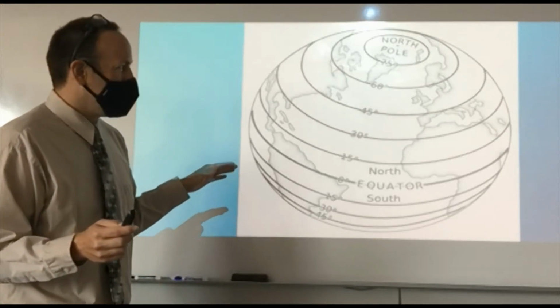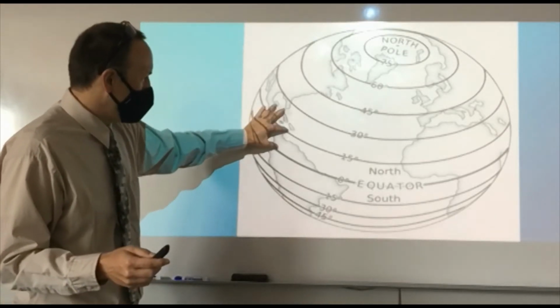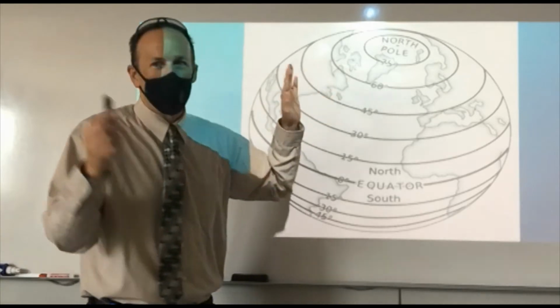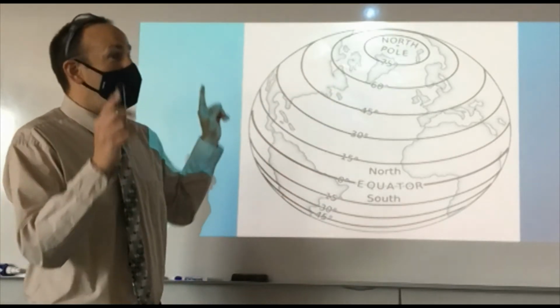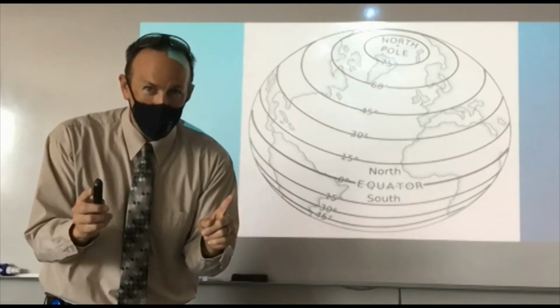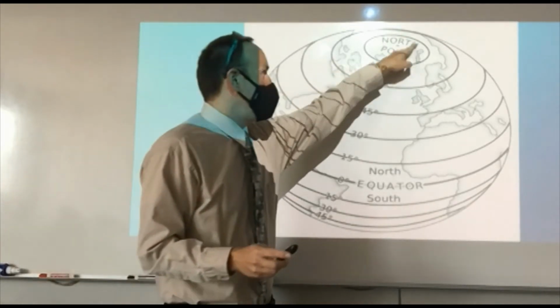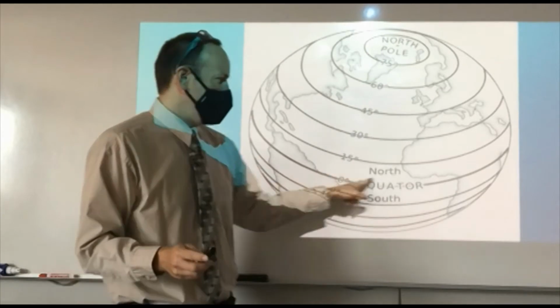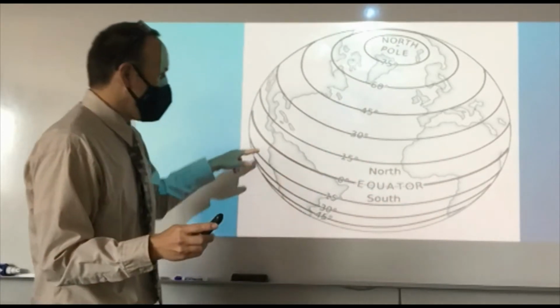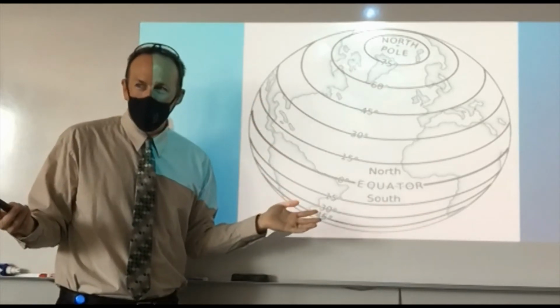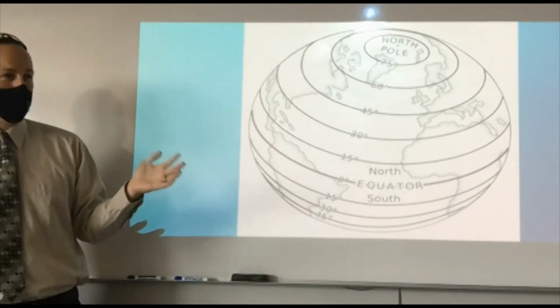Latitude lines. Notice the distance between each one is the same. You guys notice that? Feel good about that? But the size of the lines are different. This one's small. This one's big. Does that make sense? Are we tracking? The biggest latitude line is the equator, and it's totally a natural phenomenon.